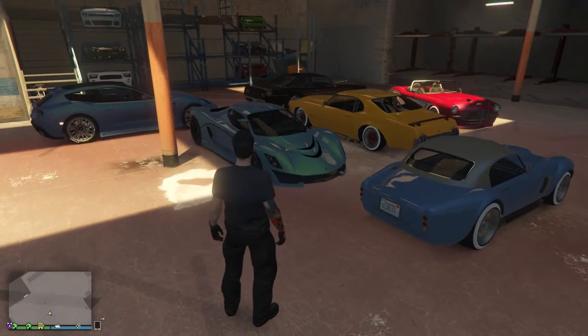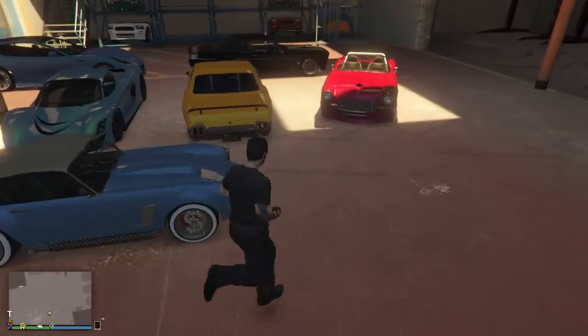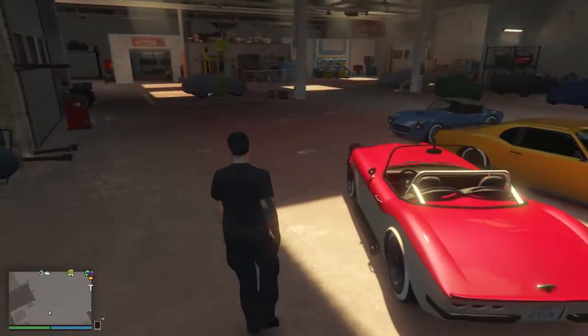Nice. Look at that. Was there a black Vaquero back there, maybe? Oh no, that's a Tampa. Nice. Cool.